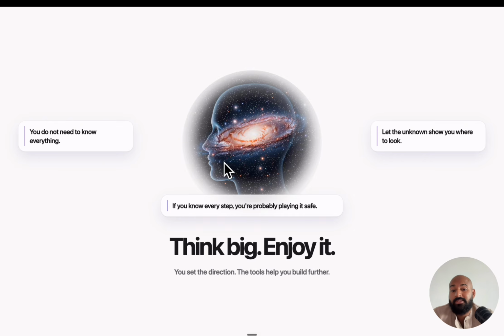And remember that you are setting the direction. You're the compass, essentially. You give it the biggest goal you can. That's all you have to do. The tools will come along the way, and there'll be new AI models and new things, but you just set a direction of where you want to go with the app, and everything will follow.